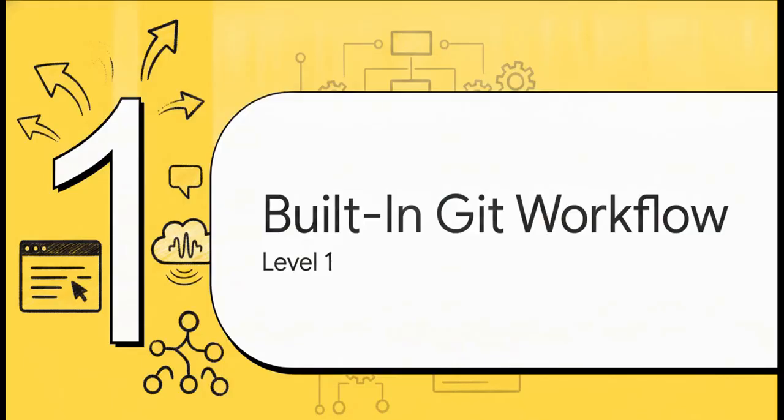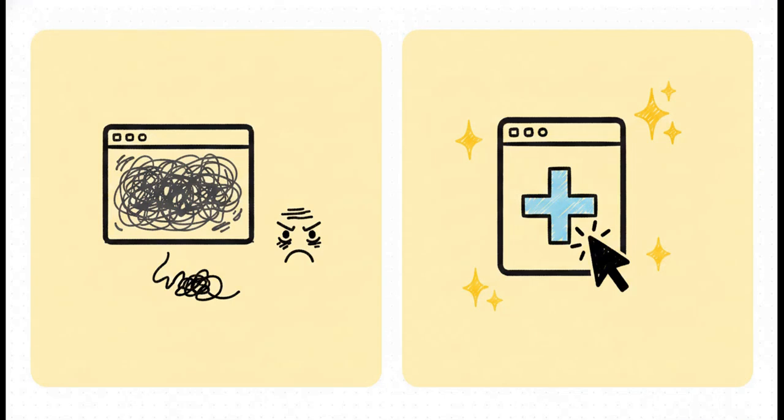Level 1, the built-in Git workflow. Okay, let's dive into this by looking at a pretty stark contrast. On one side, you have your traditional manual terminal commands. You know the drill, typing out git add dot and trying to write a sensible commit message in a tiny, cramped terminal window. It's tedious. On the other side, though, is the built-in VS Code UI. It's entirely visual. You want to stage your file? You just click the little plus icon next to it. It completely removes the friction of remembering exact syntax and lets you visually manage your entire workflow.